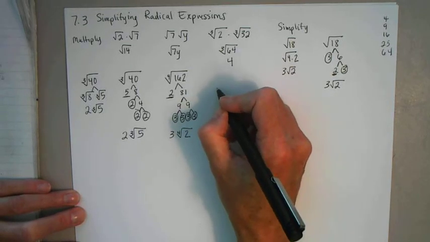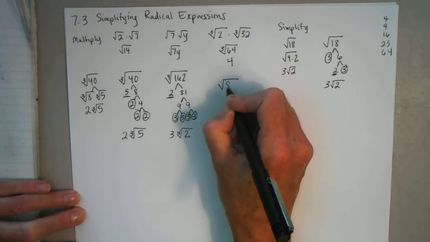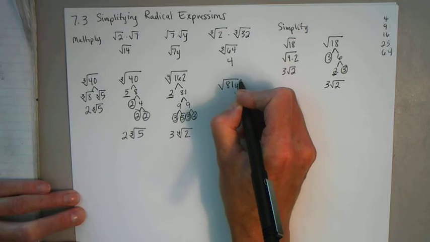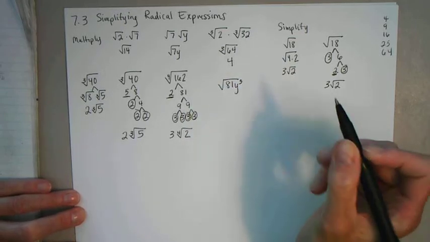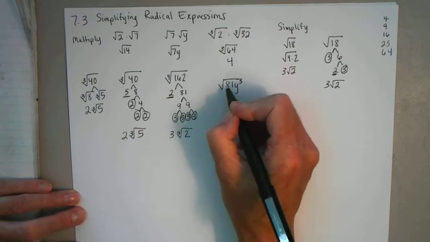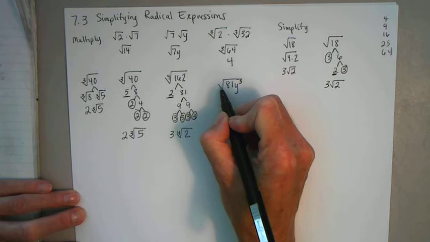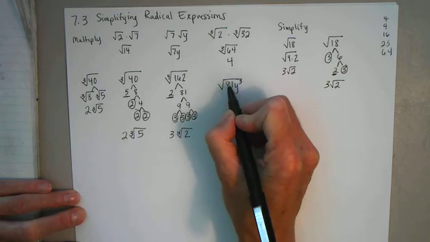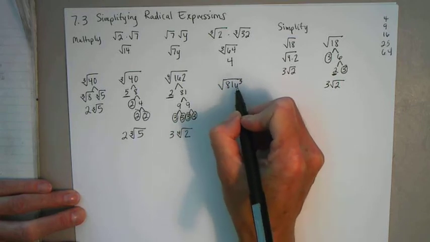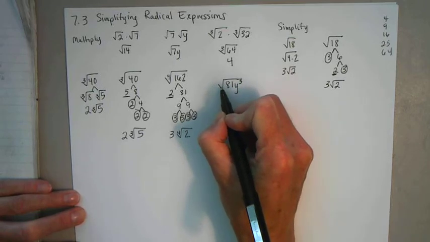How about variables? Let's deal with variables a little bit. Let's just go back to a square root and say I have y to the 5th. Now up until now you've had powers, exponents, and roots that were worked out perfectly. In other words, you could divide the exponent by the root, and we know the power divided by the root is how we simplify it. But we can't take 5 divided by 2, can we?